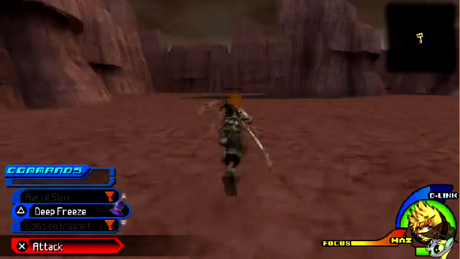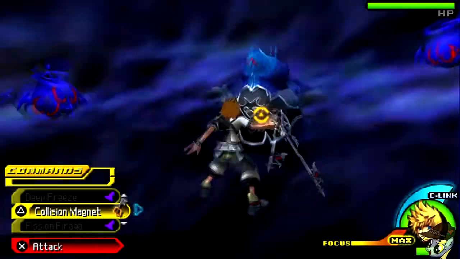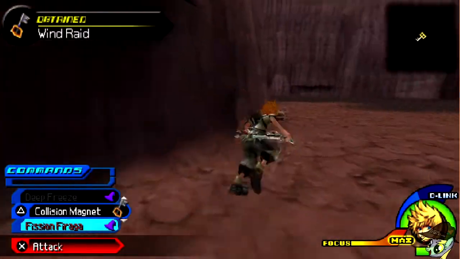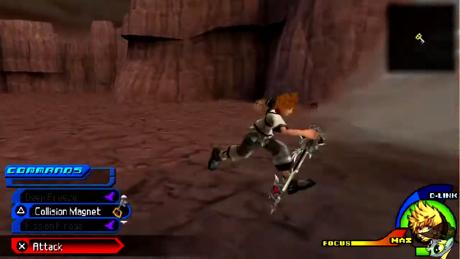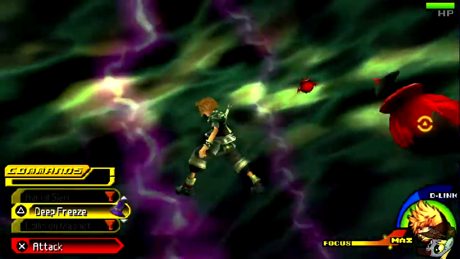And that chest was Mega Potion. Another one. Two more chests right here. Oh my god. Alright, so those two chests over here. This one has a Wing Raid. This one has Elixir. Oh my god. No, I'm not even gonna cut this one out.